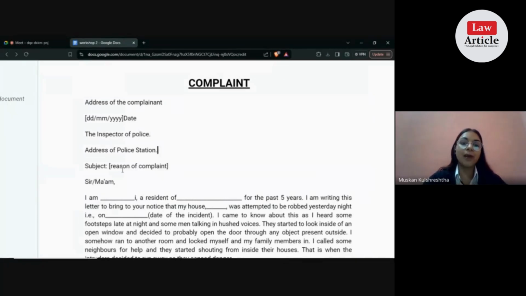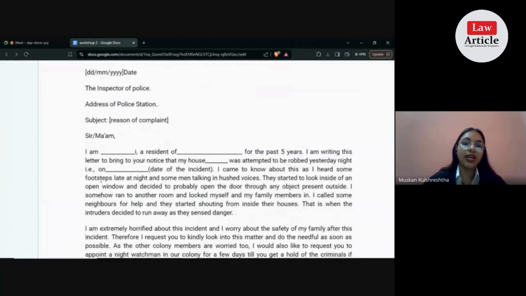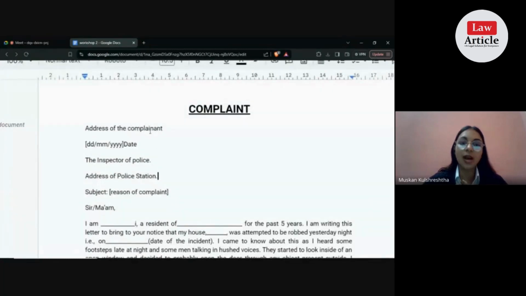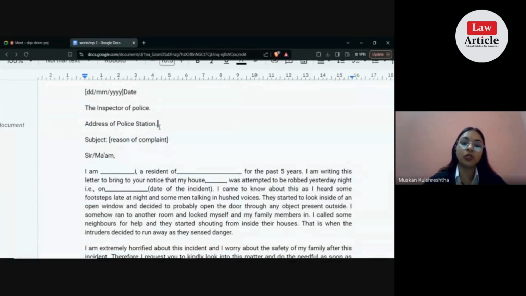So your complaint subject will be a complaint for reporting a theft in such and such area. Now, sir and ma'am, directly or indirectly, it goes to the magistrate, so we are referring to them or the inspector. Now it says that I am this person. Who I refers to is your complainant. Even though you are drafting, this document belongs to your complainant.